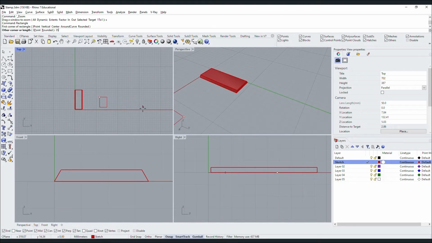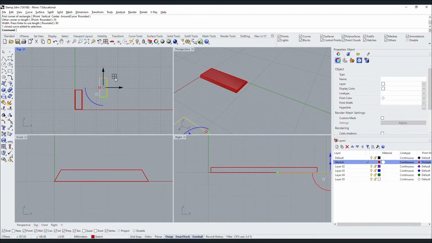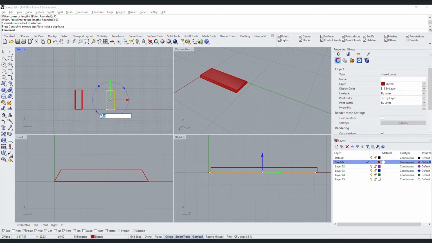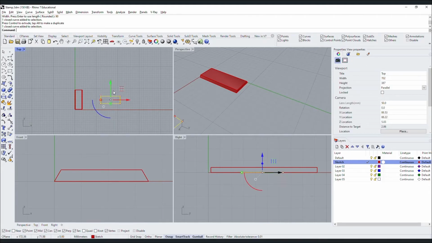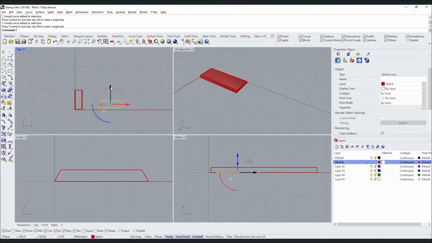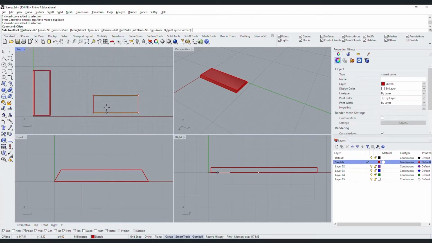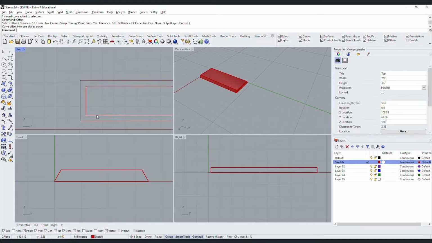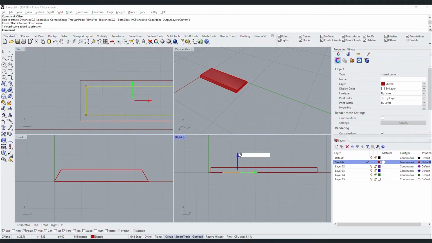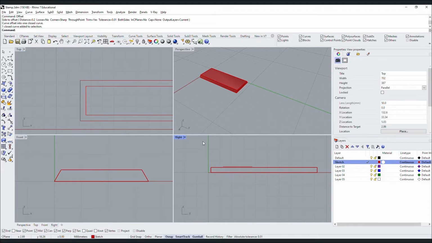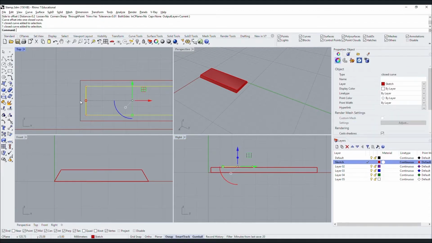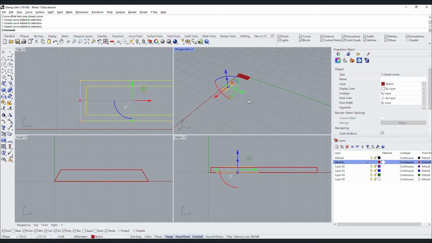Next I will show you how to make the same in different ways. So we'll start with making a rectangle by 35 by 90 mm. Rotate it 90, just to see the difference. Then you can offset it, let's say by 5 mm. Press inside. Then you can lift it up by 5 mm. And then you can use the loft command.